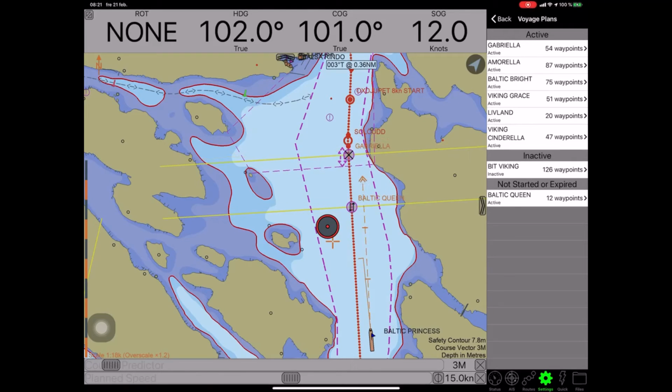I will do it again, click on it. So I want to meet here. If I want to meet here where the two ships are, I should slow down to 10 knots. If I want to meet down here, I should slow down to 8 knots, average speed until this location.